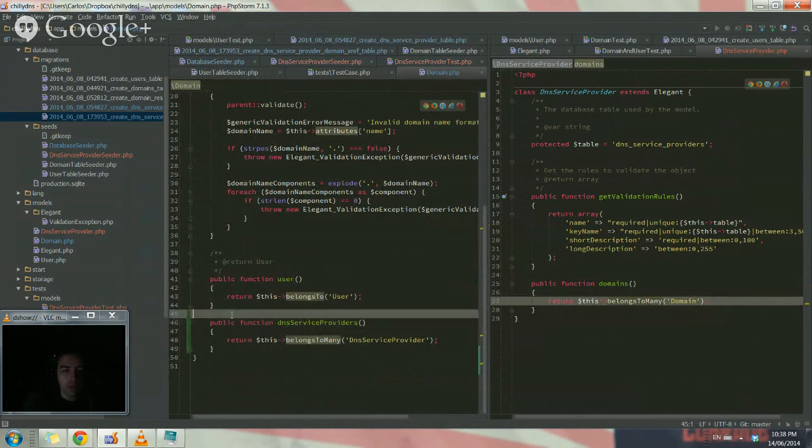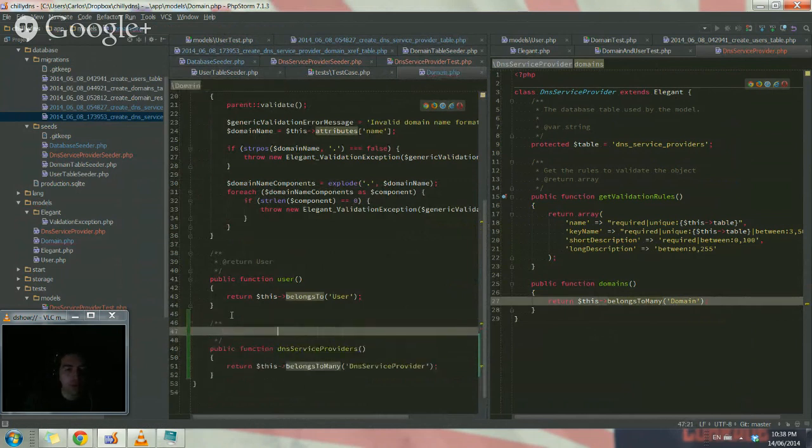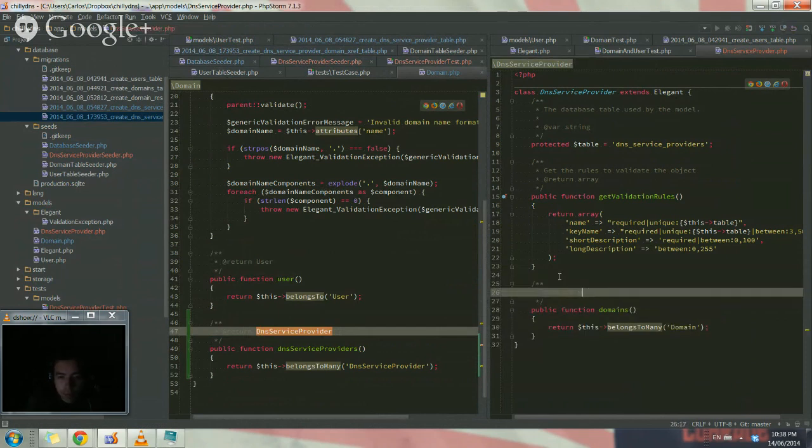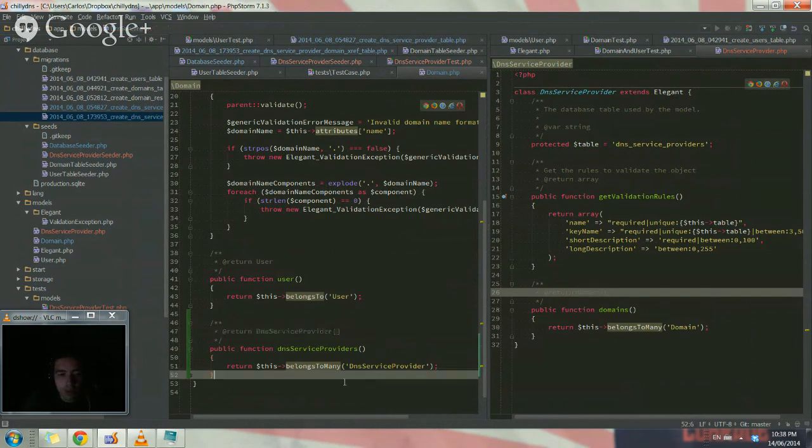Let's set some documentation here, and then we'll rerun the test. Return DNS service provider, it's going to return a collection. Return domain, a collection of domains, and this should be good.